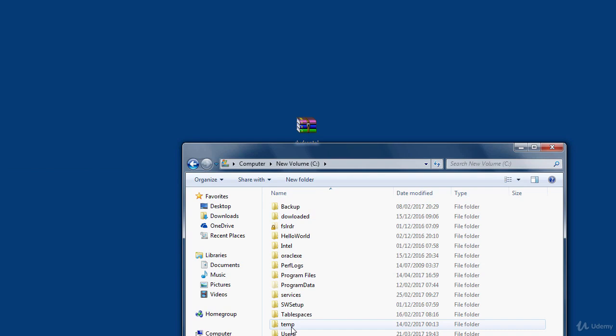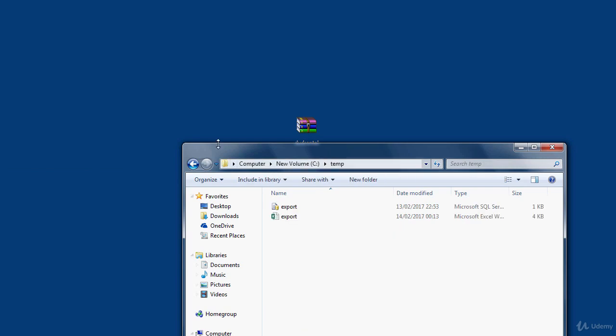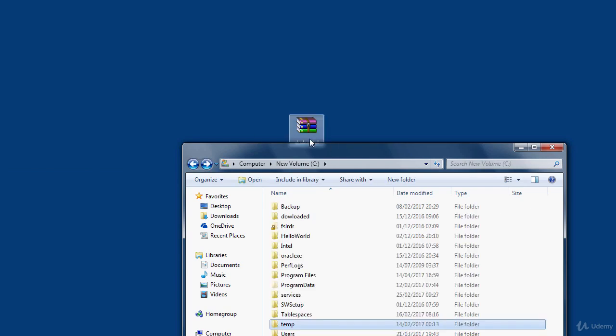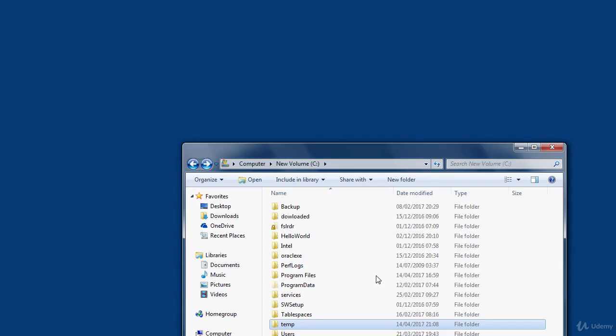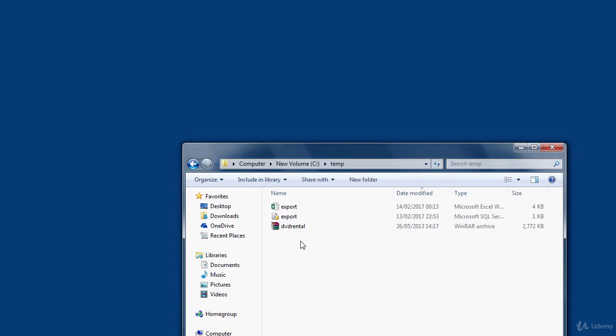So create a folder called temp, as I've done here, and add that file to it. Make sure you have a folder called temp and just add the DVD rental zipped file, the actual compressed file. Don't extract it, just make sure you add the compressed file into that temp directory.